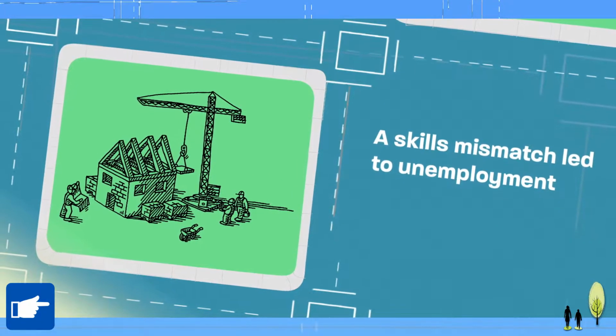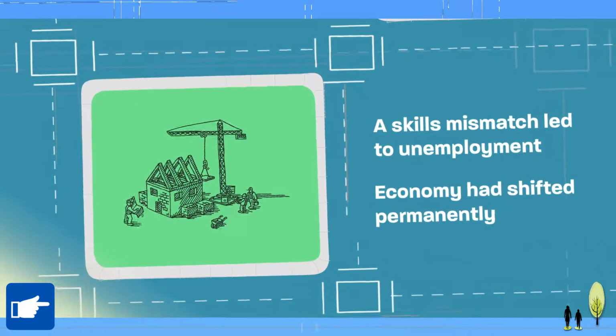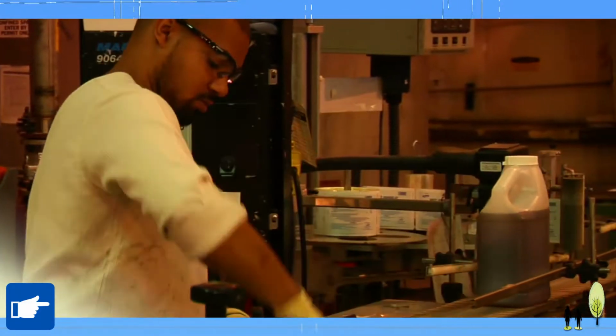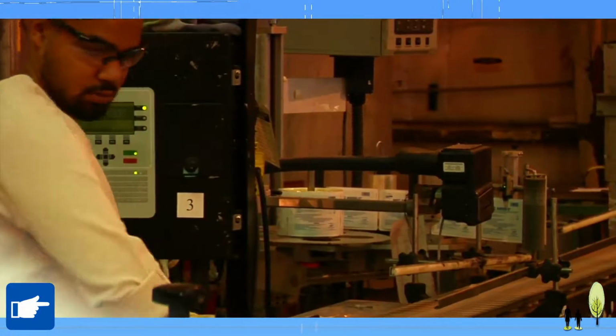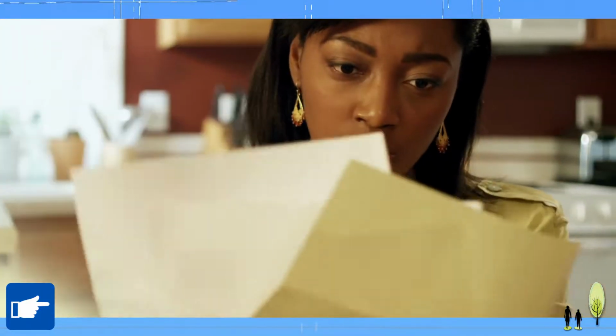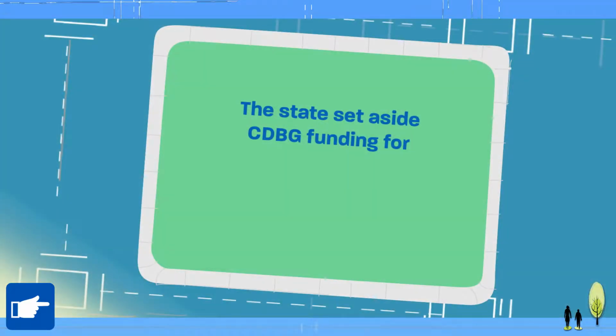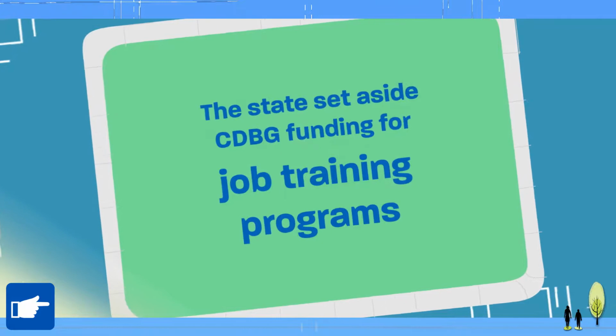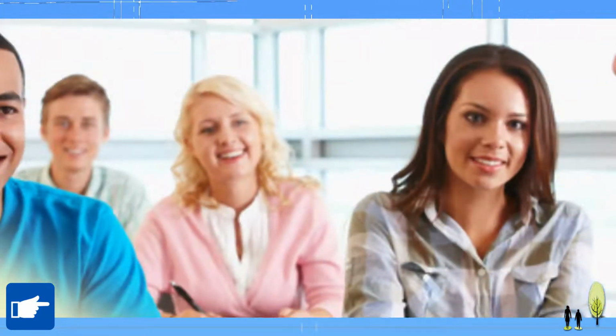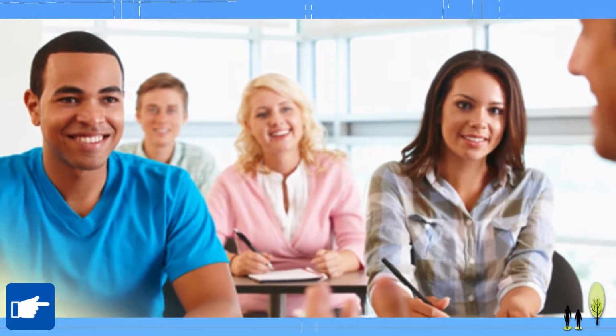After several failed attempts to solicit new manufacturers, the state accepted that its economy had shifted permanently. Later, when the state held public meetings for its 5-year consolidated plan, residents complained that the state and local governments were not doing anything to help them find good-paying jobs, and that they were increasingly unable to pay their bills and support their families. As a result, the state set aside $5 million in its CDBG method of distribution to fund job training programs. The state would publish a notice of funding availability for application by UGLUGs that form partnerships with local agencies to provide job training and skill development programs.